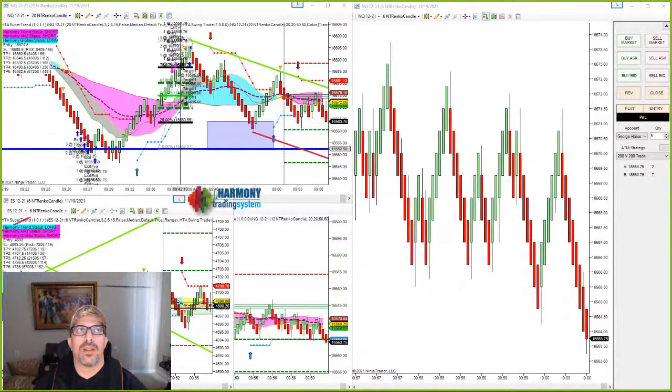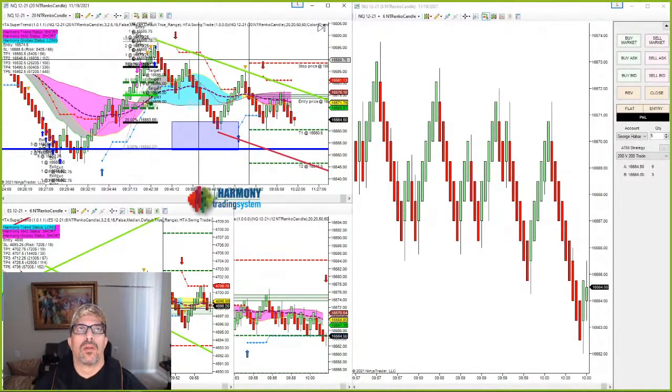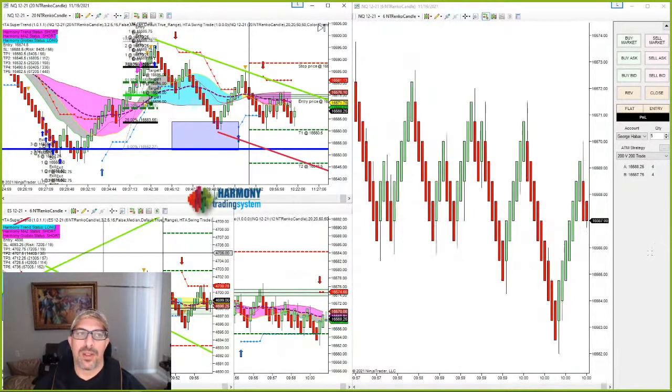So what are we seeing here? We're seeing lower highs coming in against that channel. And we're seeing the fact that we really need to break that 52 in order for us to start making any more decisions in this market. Because that's a decision point right there. We break that level, rallies become shortable again.